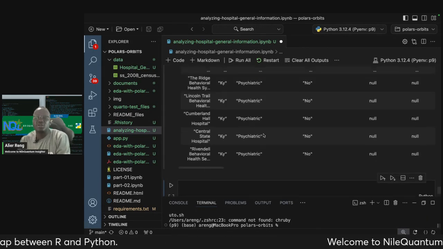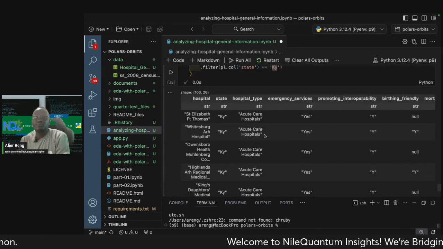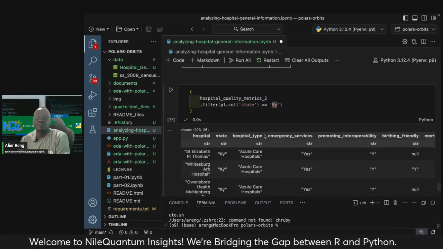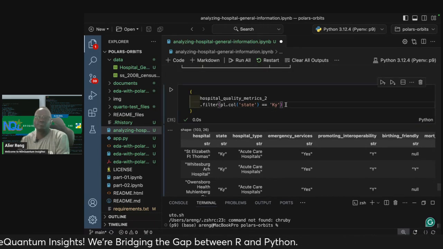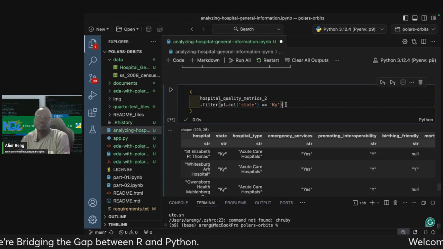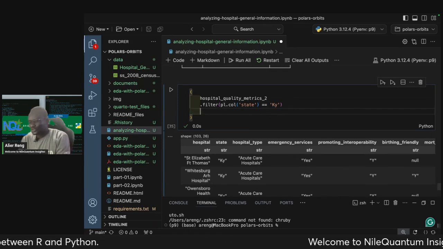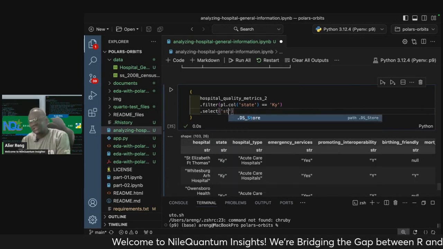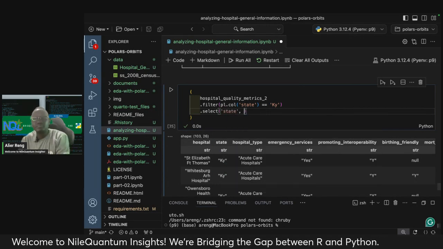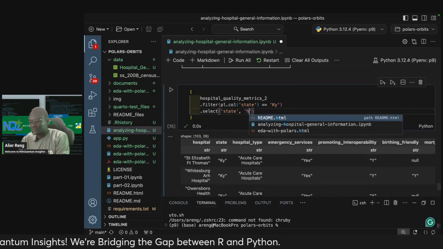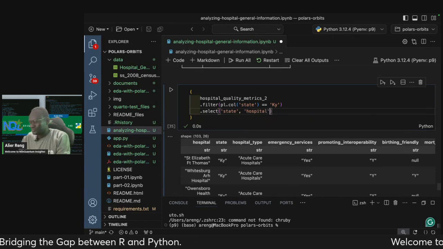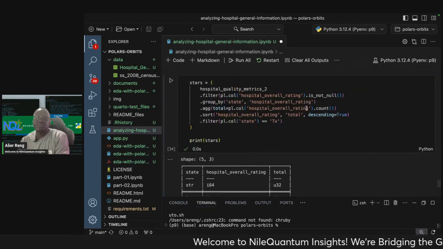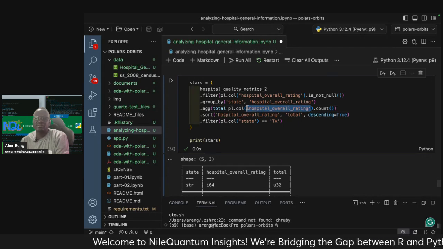So let's do this. And then we will select a state, we want to select hospital, and we want to select the star rating column.